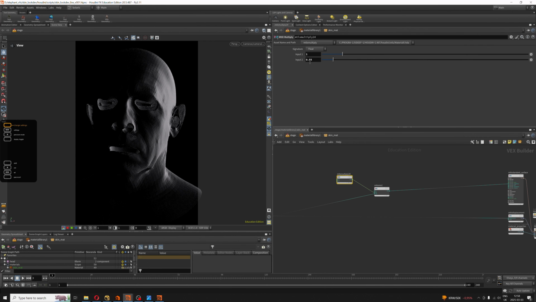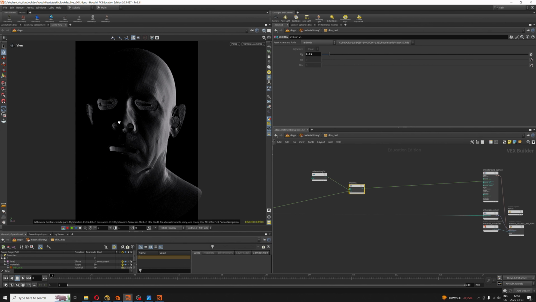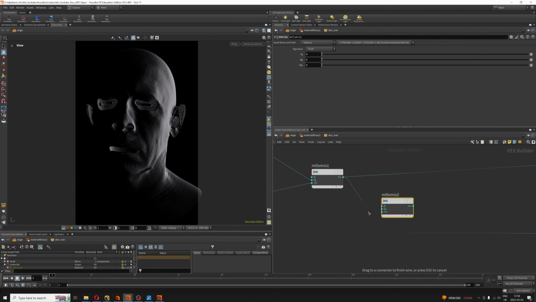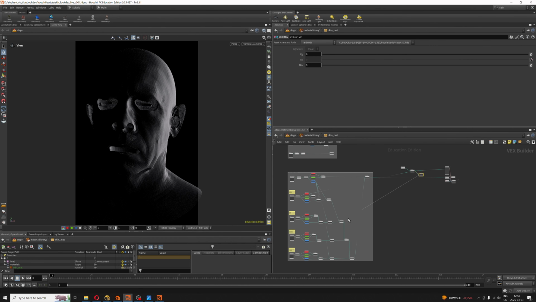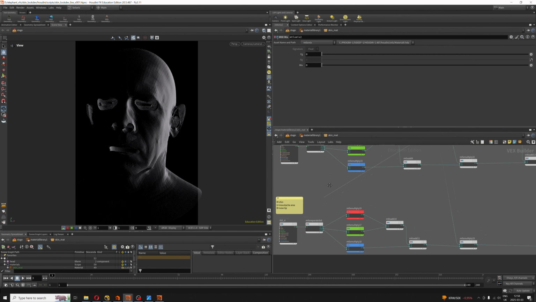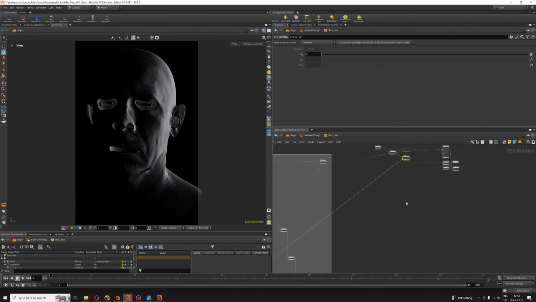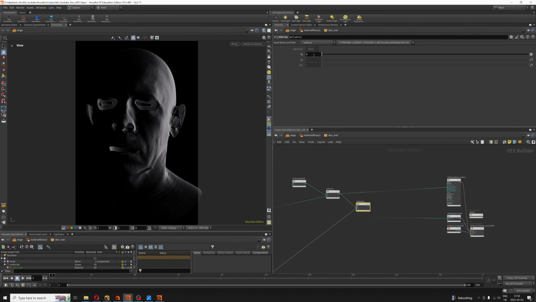So we're using a value of 0.55. Now I wanna use a value that is a little bit more shiny or more oily for the forehead. So maybe I'm gonna use a value of 0.35. Okay. Good. And now I'm going to do the same for the nose tip. So let me create another mix. This one goes to the background. And for the mix, I'm going to use the nose tip, which is this blue channel. There you go. And I'm going to use a value of the same, 0.35.